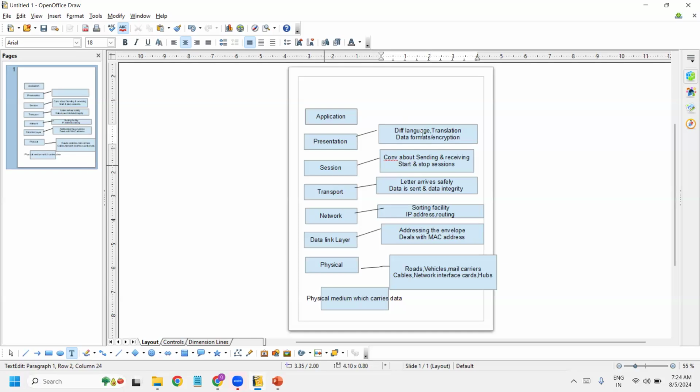Is it clear? Guys, this is very important. You should understand well how the OSI model works.